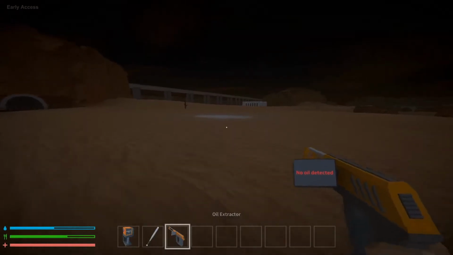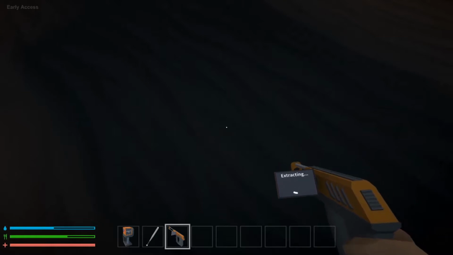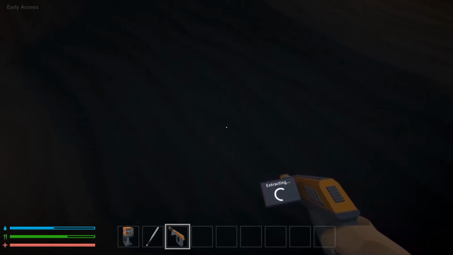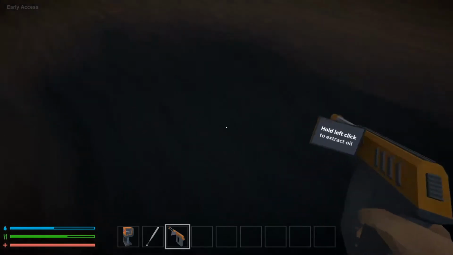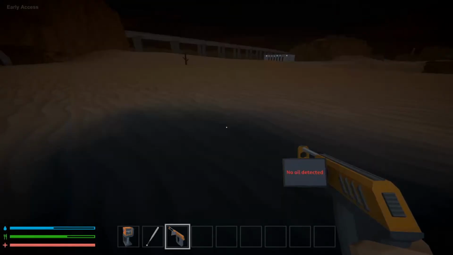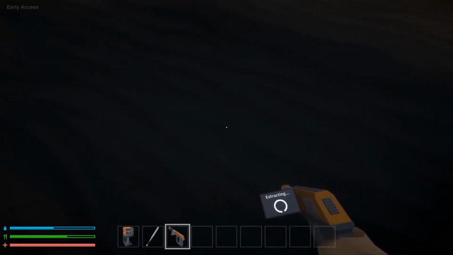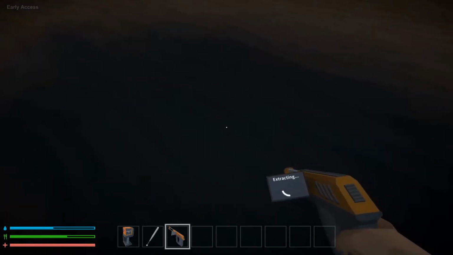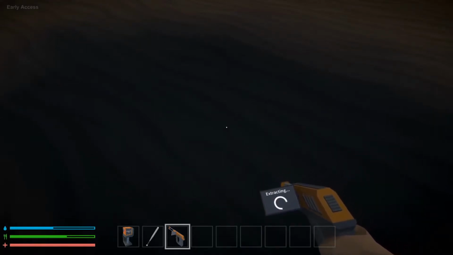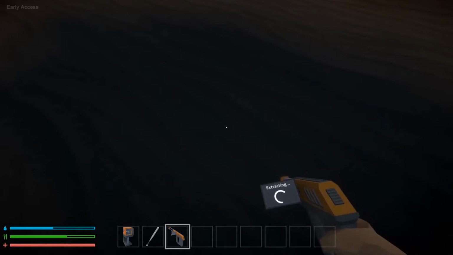Come over here to the oil. See there, it's got a little display too. Say hold left click to extract. That easy. But you do need empty barrels in your inventory. We're going to grab a few of these real quick. I'm going to go with 4.